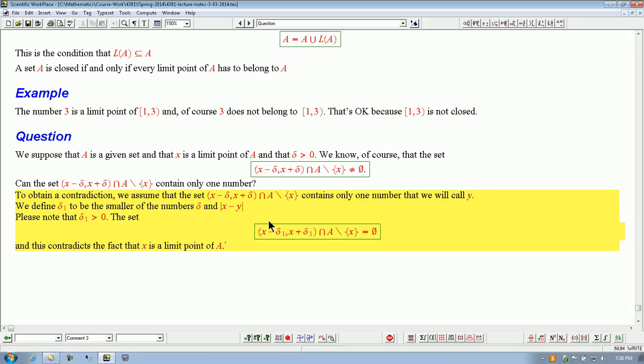Well, what if there were two numbers? We'll do this next time. You would shrink the delta again to get rid of the second one. What if there were 13 million numbers? Well, you just do this over and over again until you've shrunk it and shrunk it and shrunk it and kick them all out. We won't do that today. We'll do that next time. I will write this more systematically next time. That's it. I am stopping.